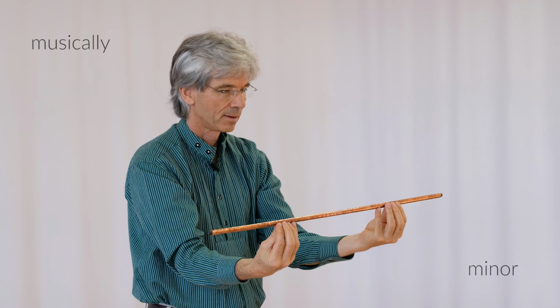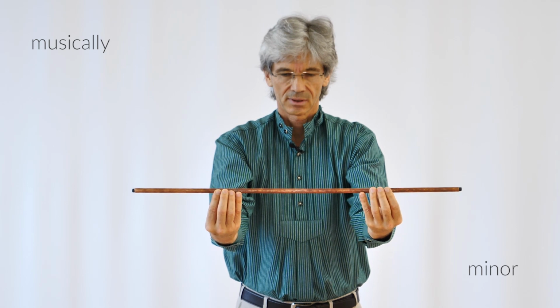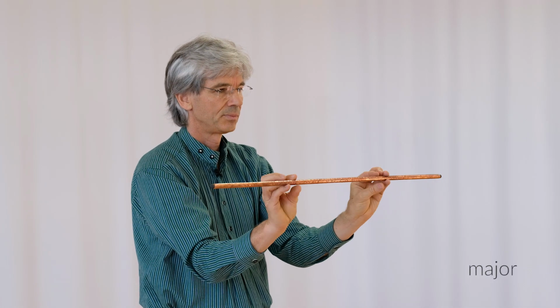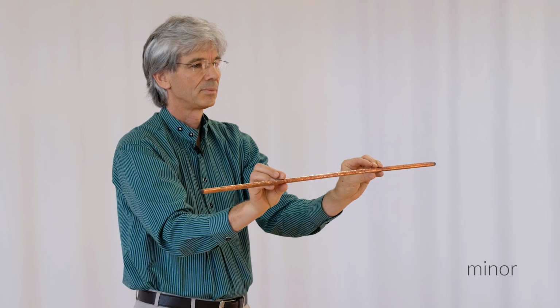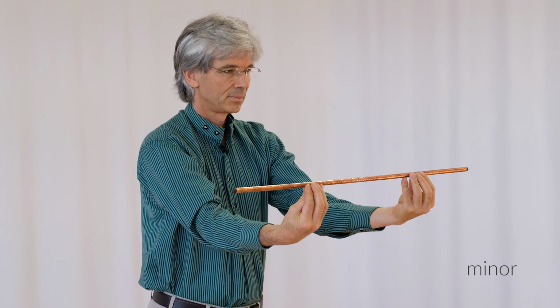And when I experience my receiving activity and intensify it to a resonating quality, then I experience my resonating body in a way which corresponds to the minor experience in music. So here we are not experiencing a musical scale, as we did in previous rod exercises. Here we are rather experiencing a musical mood in the body and in its expression.